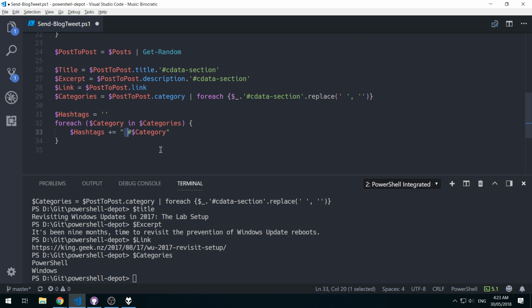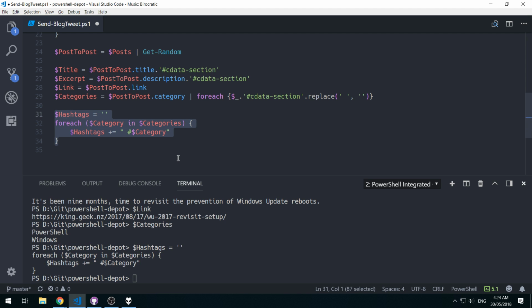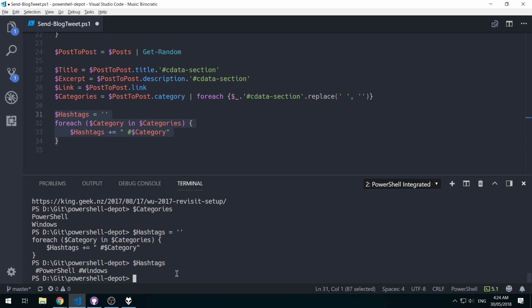That's so that I end up with a space between each of my hashtags, but also it means that when I'm chucking this into my finished tweet, I know that I don't need to manually provide a space between whatever content was before it and the hashtags themselves. So it serves a bit of a dual purpose there. But I guess before calling that done, let's test it to make sure it actually worked. Cool. So space at the front, space between them, pound sign, all good.